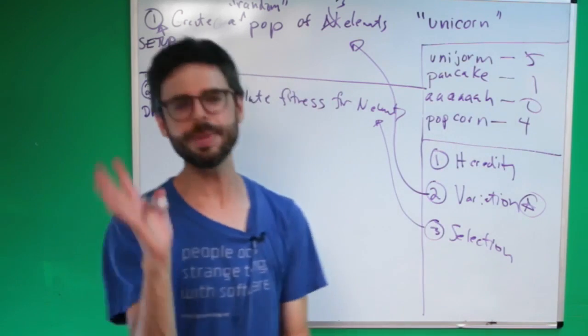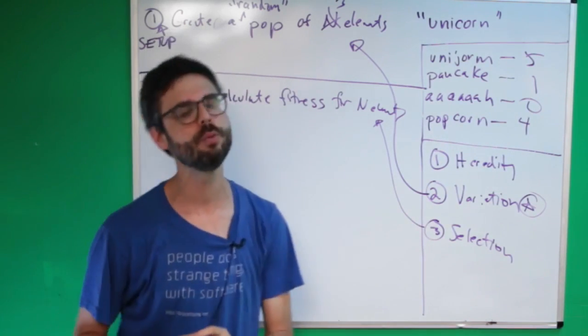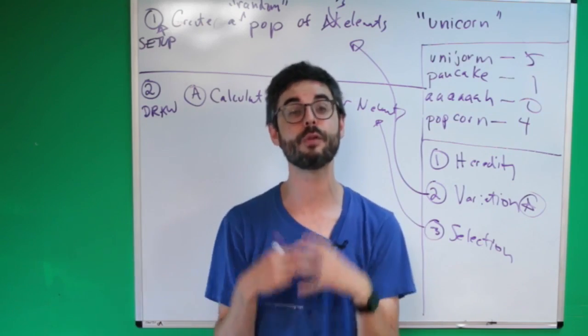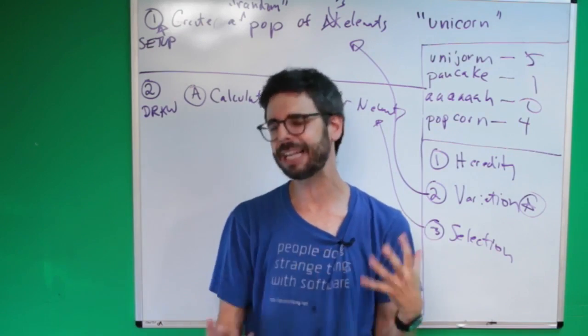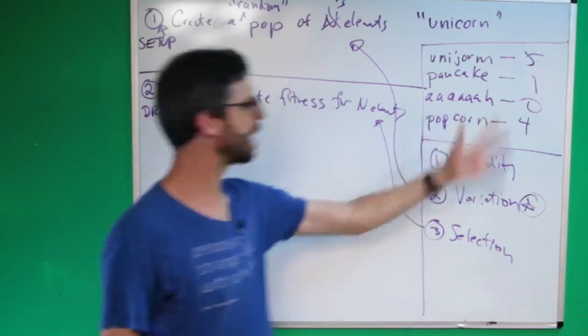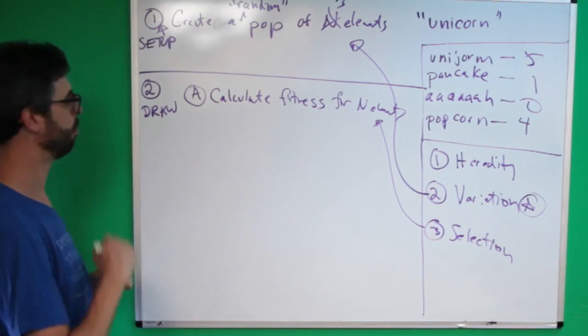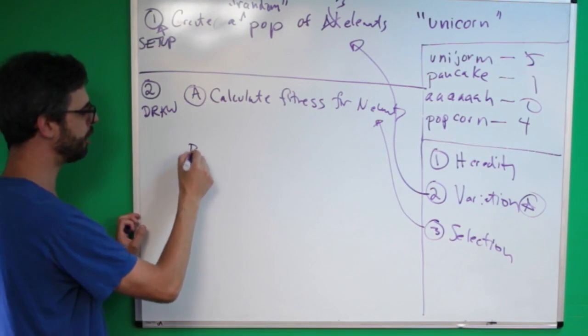Now, ultimately, there are many things that one needs to do to refine fitness and make a genetic algorithm perform more efficiently and faster or less fast or whatever, but this is kind of a simplistic version of a fitness function. Okay, great. Now, what we now need to do is this.